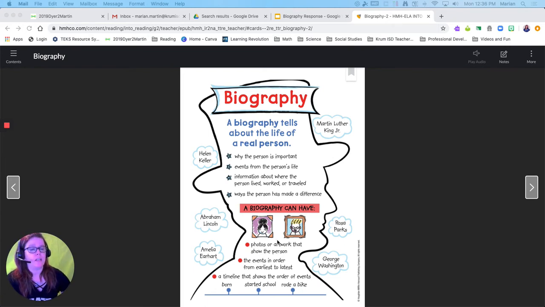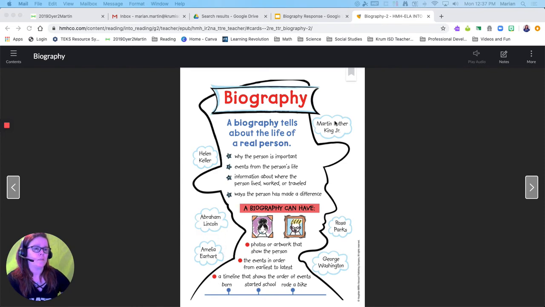If you guessed Abraham Lincoln, you are correct, because we often see him with his short little beard and his really tall black hat. A lot of times that's how he's depicted, and so that's what they have shown here, just because we probably read a lot of biographies about Abraham Lincoln. He's one of our most famous presidents.